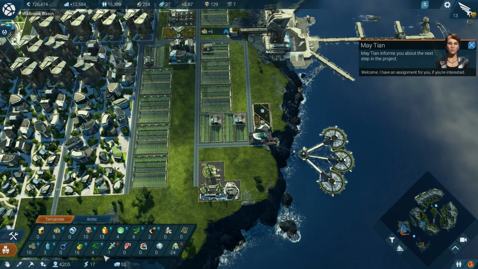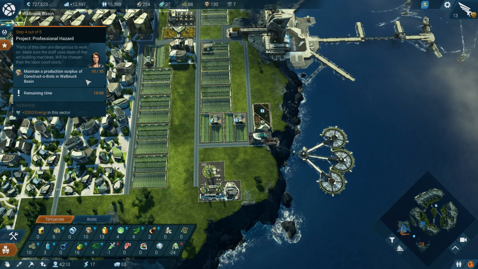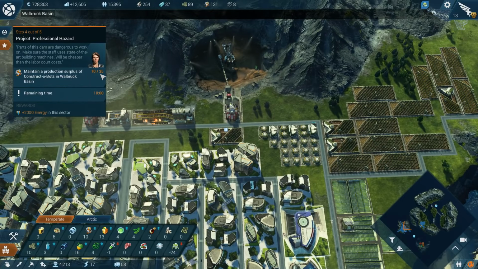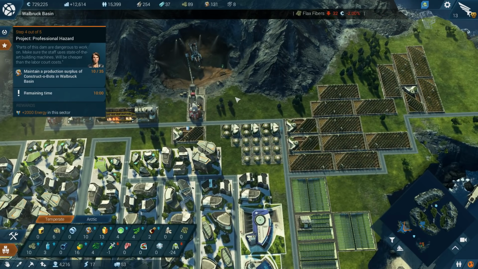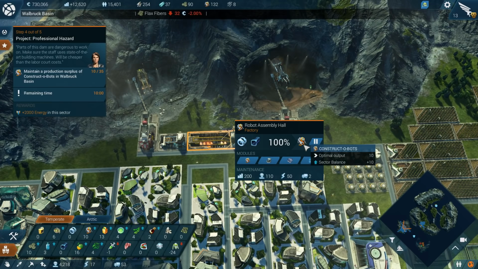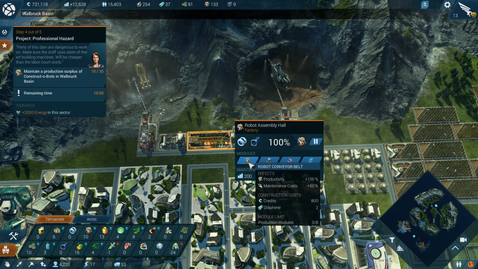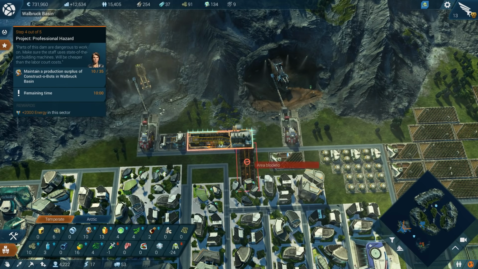Welcome. I have an assignment for you, if you're interested. Maintain a production surplus of Constructobots in Walbrook Basin. We currently produce 10, and you want me to have a production surplus of 35 for 10 minutes. That's a lot of Constructobots, isn't it? Well, let's see. This guy makes 10 Constructobots per minute. Each upgrade gives him an extra 100%, so we need to upgrade you to have 4.